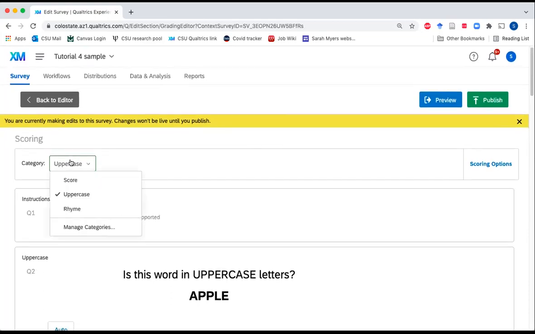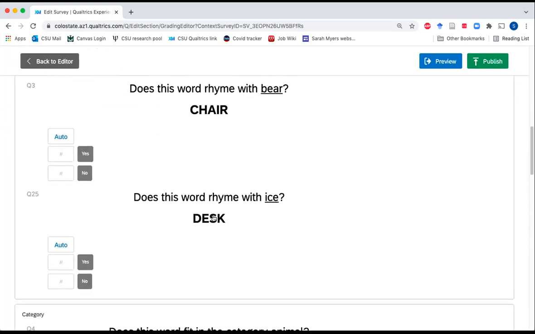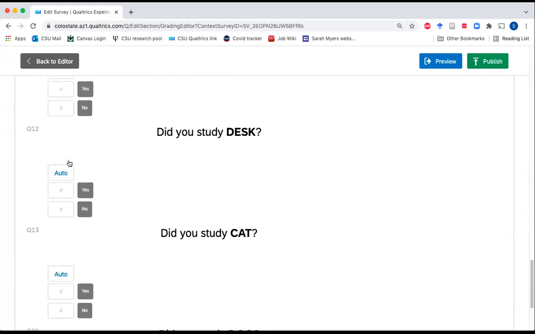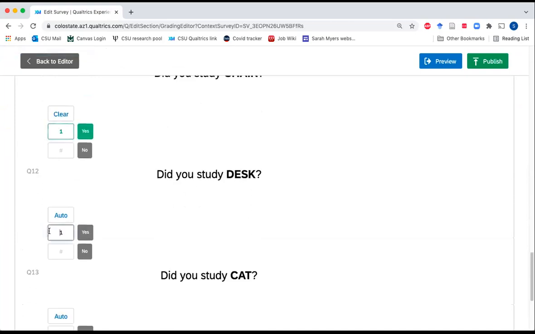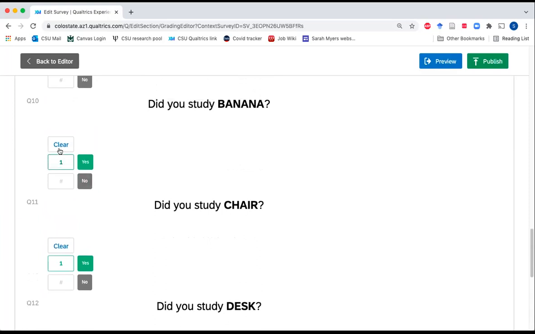All right, then lastly, we need to do the same for the rhyme category, but this time the rhyme words are chair and desk. So under the recognition test block, we need to select yes to chair and yes to desk. Now scrolling through here, the scoring for this category also kept banana in there.